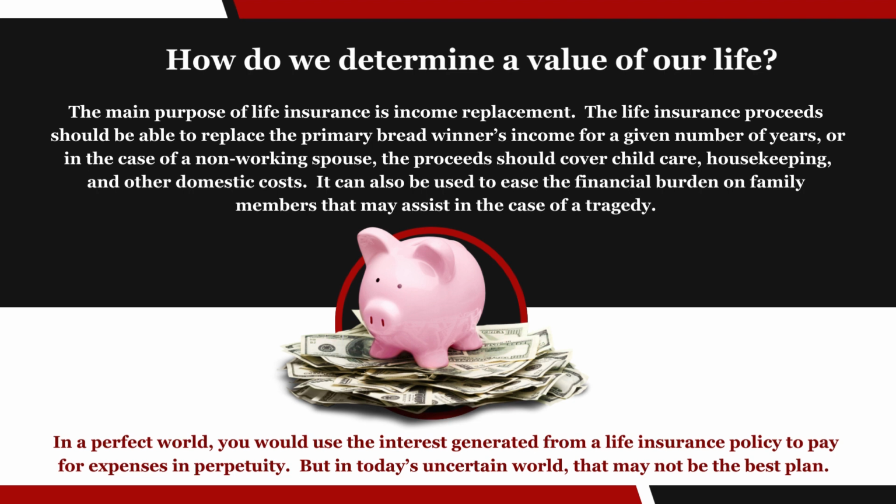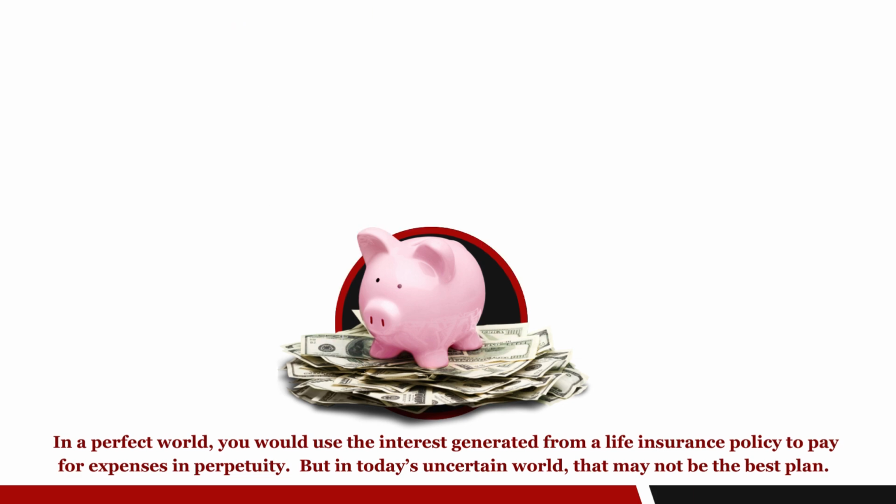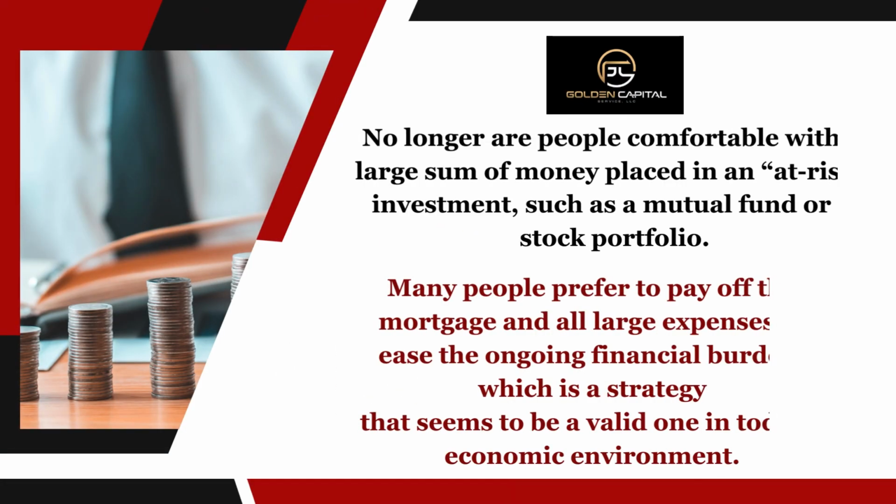a tragedy. In a perfect world, you would use the interest generated from a life insurance policy to pay for expenses in perpetuity. But in today's uncertain world, that may not be the best plan. No longer are people comfortable with a large sum of money placed in an at-risk investment, such as a mutual fund or a stock portfolio. Many people prefer to pay off the mortgage and all large expenses to ease the ongoing financial burden, which is a strategy that seems to be a valid one in today's economic environment.